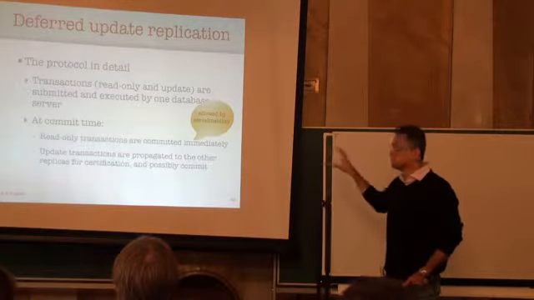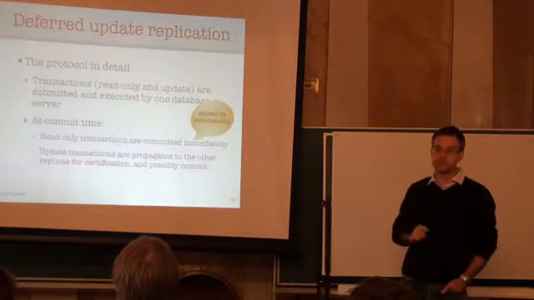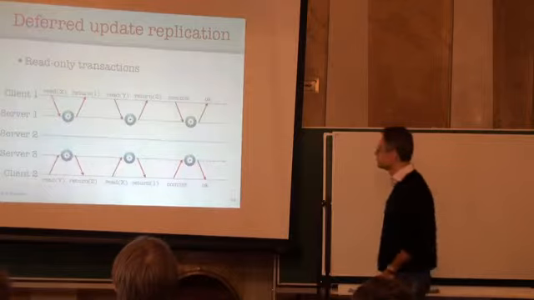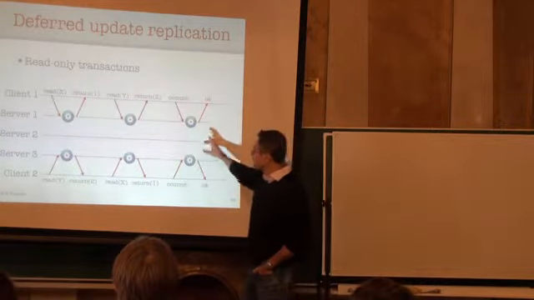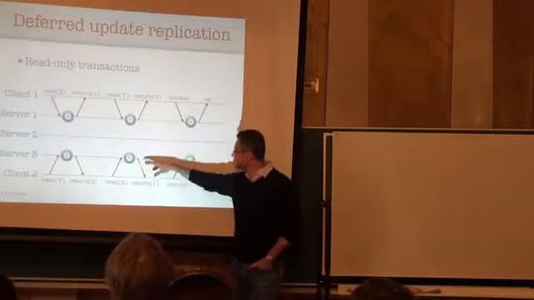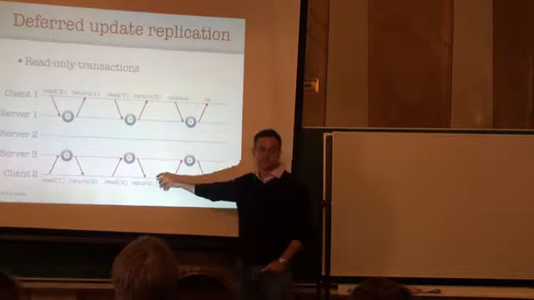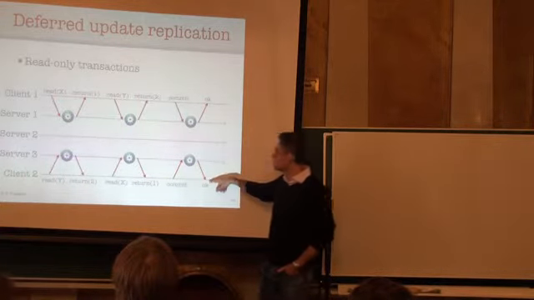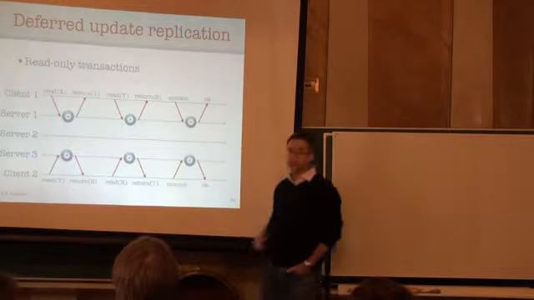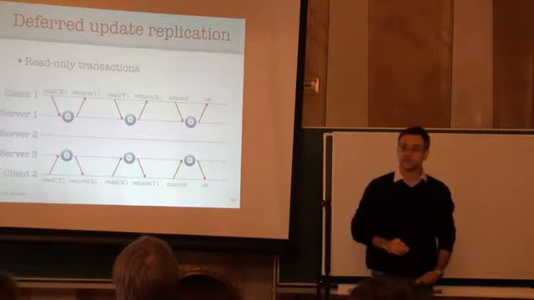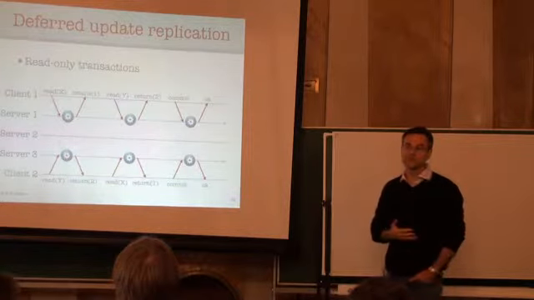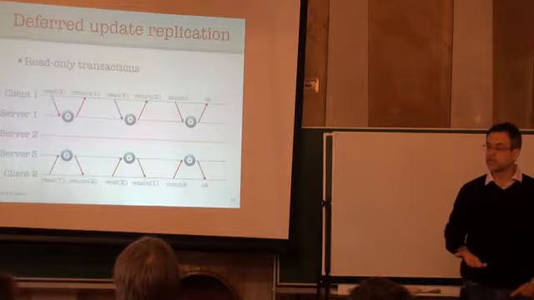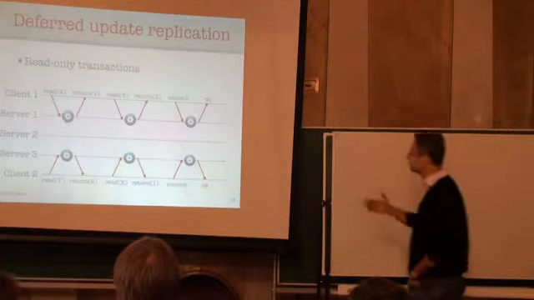This protocol here is for serializability, right? It's not for linearizability anymore. So if you look at the read-only transactions, you're going to see that you can have two clients choosing different servers and executing their transactions, a sequence of read requests, because it's read-only transactions. And once the commit is requested, the transaction finishes. There is no communication among the servers for read-only transactions. This is different from everything I told you before. Even in multi-primary passive replication, read-only operations have to be broadcast. Now, read-only operations are completely local.